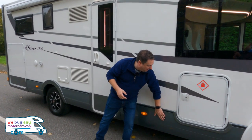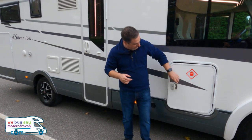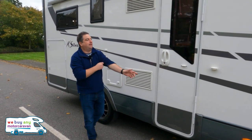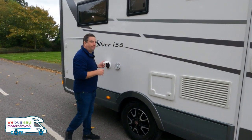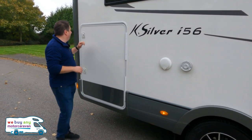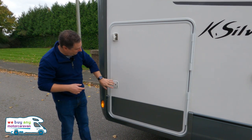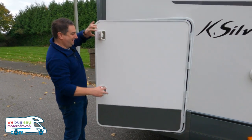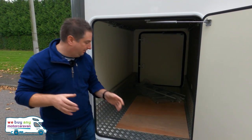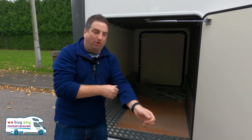This particular one is on a '69 plate. It does have gas on board, but they are tiny little yellow gas canisters — and there's a reason behind that, because this Kay Silva has got an awful lot of storage space. You've got lots of great things going on, like the gas locker, your external TV point and 240-volt socket there. The garage is actually a really nice useful size. This is the only piece of wood you're going to find in it, because it is wood-free on the build.